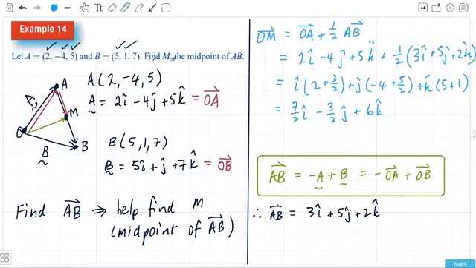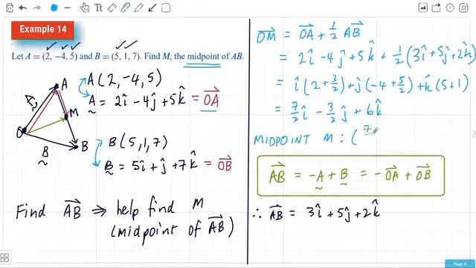Remember, this is not asking you to find a vector, it's asking you to find the midpoint. Now see here the way that we went between points and vectors. This was the vector from O to A. It was given with the i's, j's and k's, but see how it's actually just the points in front of an i, j and k? Same with the B. You can go between them very easily. So to actually give the midpoint for this question, the midpoint M, we can just go backwards the other way. So remove the i's, j's and k's. So we just have the x component, the y component, and the z component. So the midpoint in space for M is given by 7 over 2 in the x, minus 3 over 2 in the y, and 6 in the z.